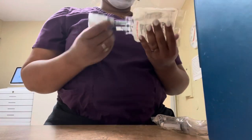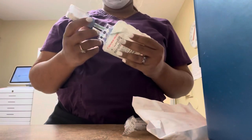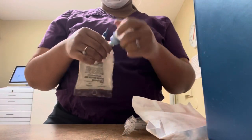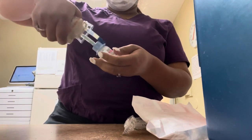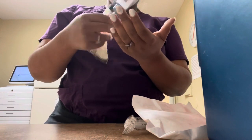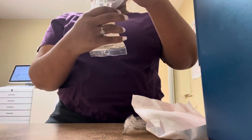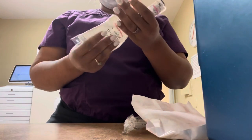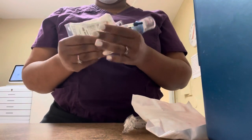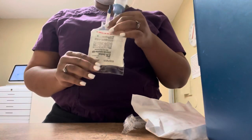I have an IV to do. This is an IV piggyback bag. I have my flush, the tubing, and the medication. What you do is crack it, squeeze some of the medicine down in here, shake it up, and squeeze to get the medicine to come back up. Move it all around, and now the medicine is dispersed into the piggyback bag.